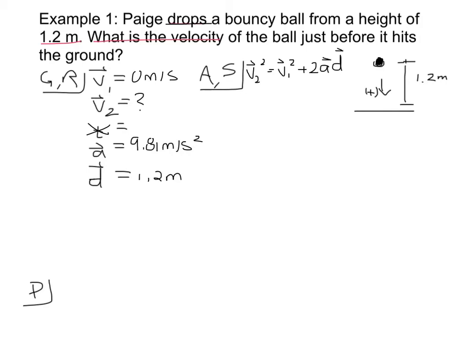And since I know V1 is 0, I'm going to take a little shortcut here. I'm just going to remove this right now. It goes to 0, so we don't really need to have it there. And we're solving for V2, so I don't have to do too much rearranging. In fact, all I have to do is take the square root, and that's going to be the square root. And we know it's the positive one, because it's heading downwards in this scenario, so we have to end up with a positive answer. So I'm going to put the plus here, just to make sure you understand. We are definitely only taking the positive root of 2AD.